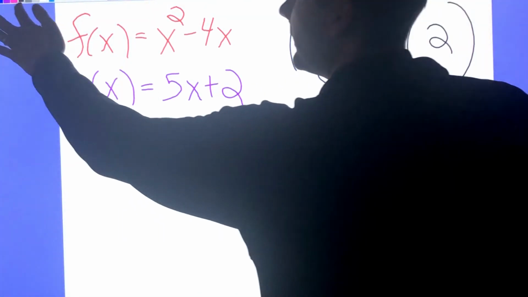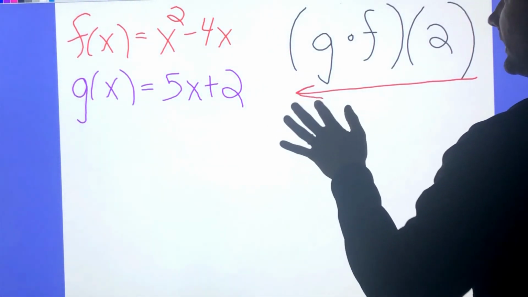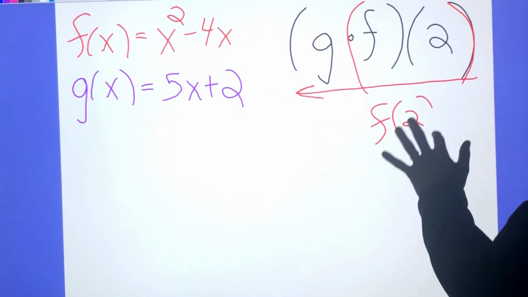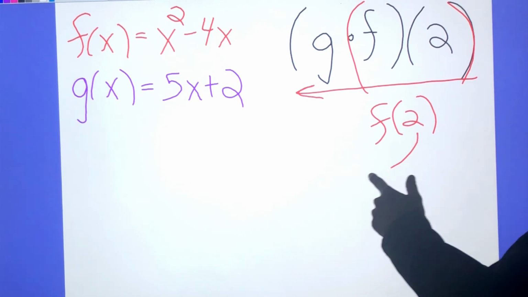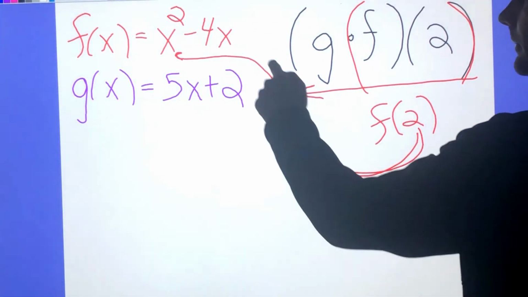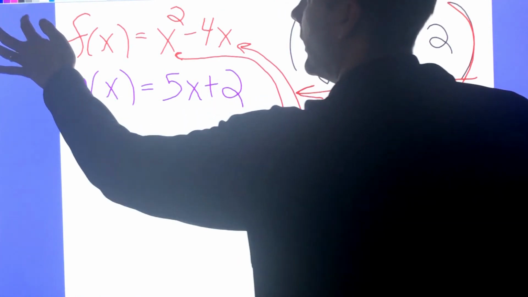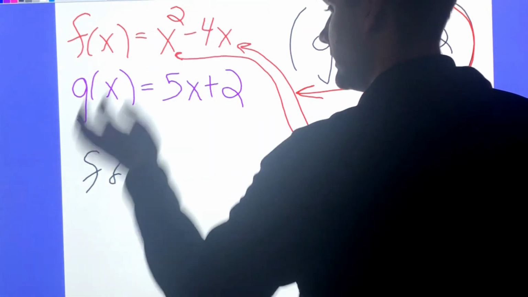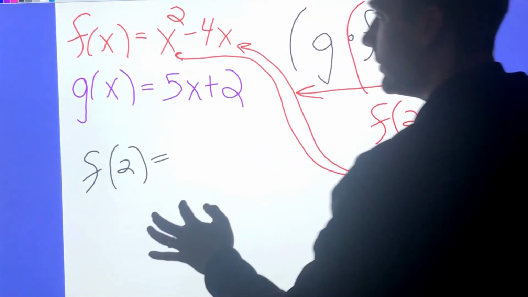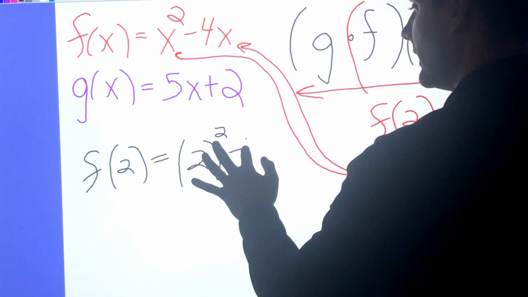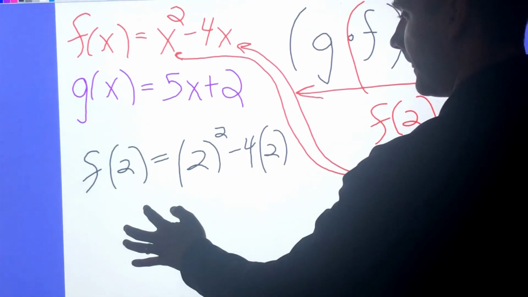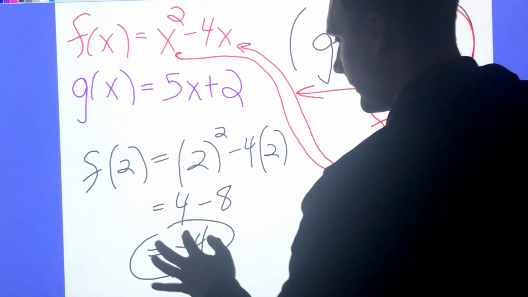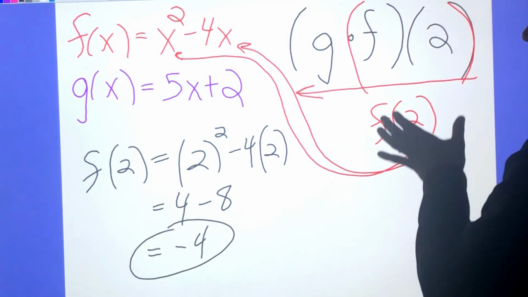So let's solve one more function composition, but this time with a different notation. Remember, with this notation, we have to read like our more Eastern cultures, from right to left. So first, I need to find f of 2, which for my function means I need to plug in a value of 2 for x. So f of 2 equals 2 squared minus 4 times 2. That's going to be 4 minus 8, which is -4. So I found my value of f of 2, that is -4.